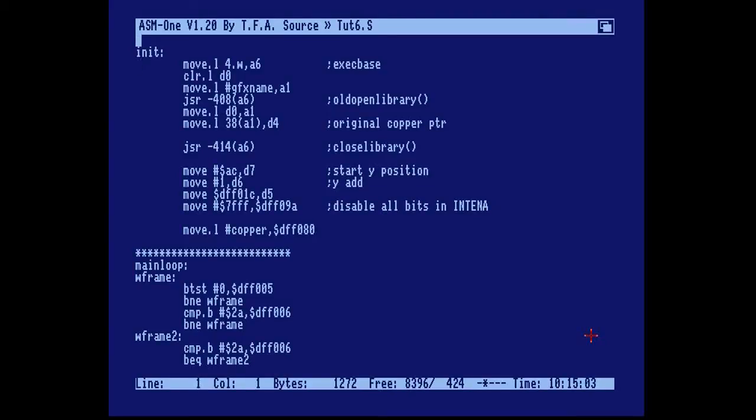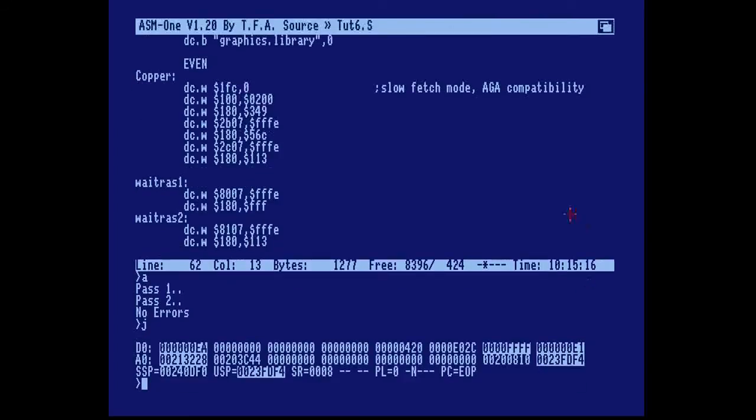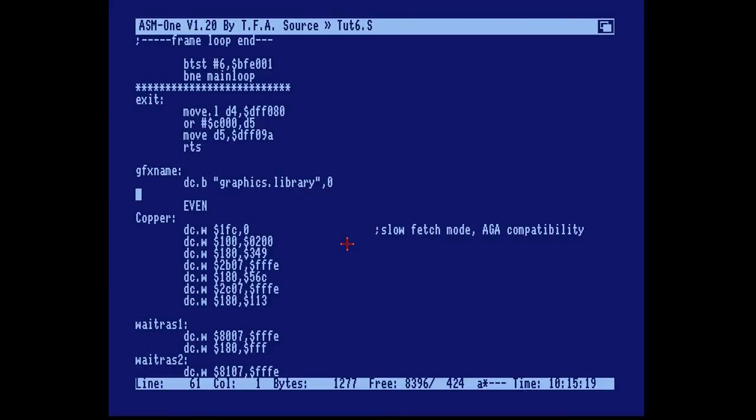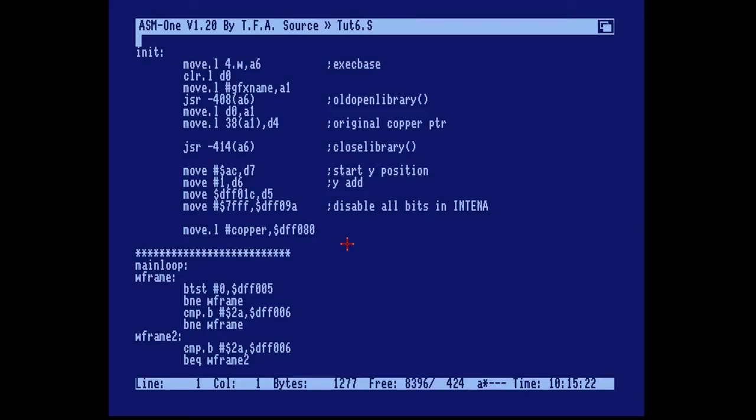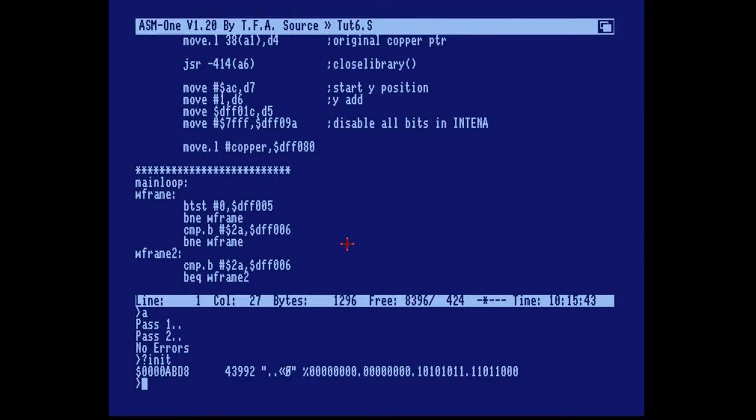Now, how do we get the symbols out that are absolutely addressed so that we can see? Well, the easiest way is just, whoops, I have to put an even here. Yes, as you can see, the default section that you don't have to type out in the header is public memory, and it takes fast memory first, so the copper ended up in fast memory, and the copper chip can display a copper list in fast memory. So if we have a section here, put everything in chip memory, we can just print the value of init and see that where it actually ended up in memory was very low down at address ABD8. That's in the first 64K of memory.